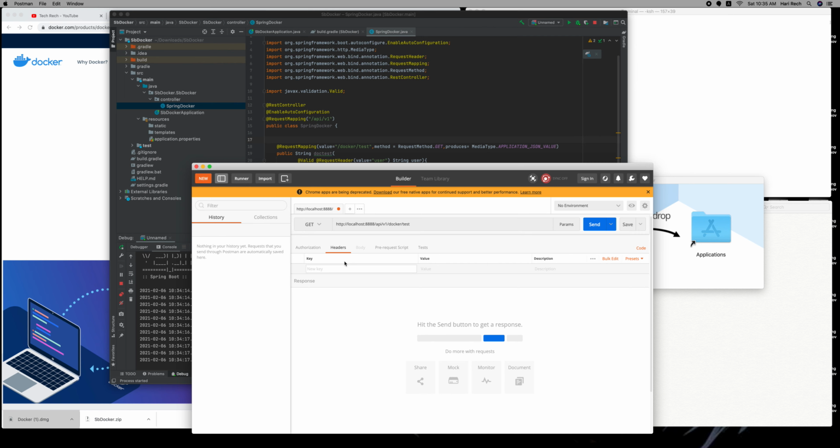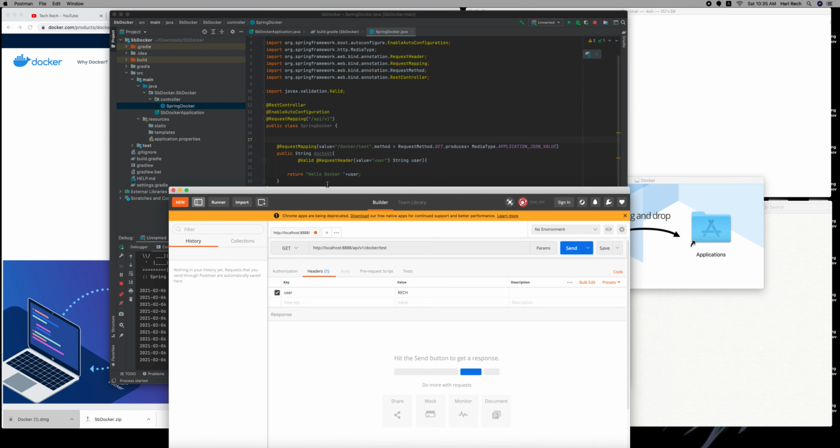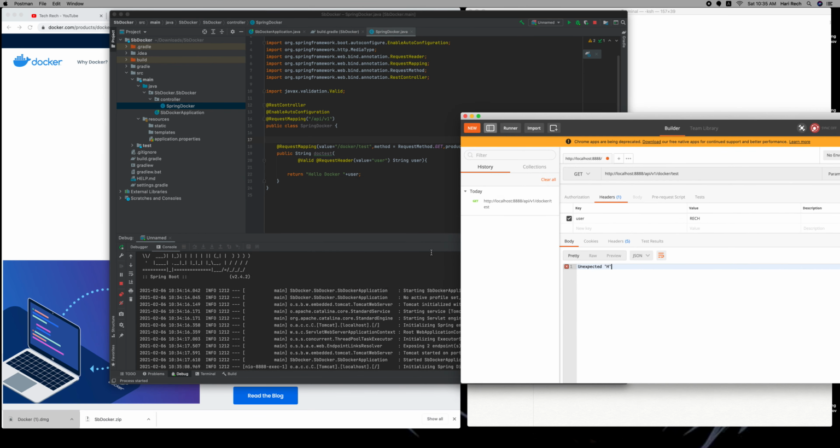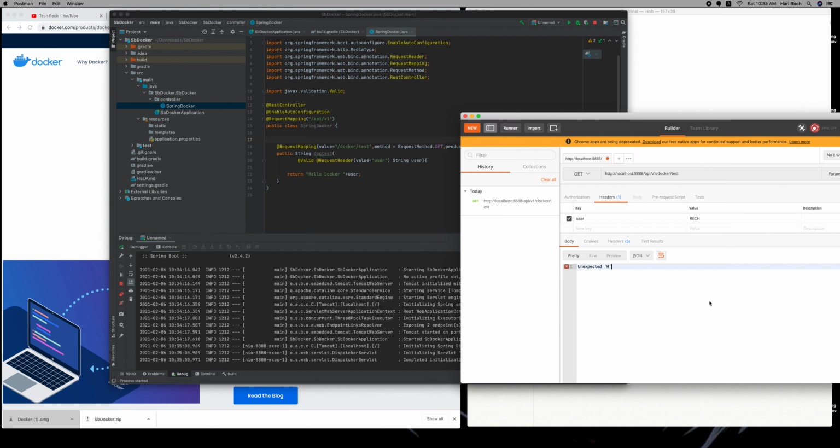And we have a header called user. Let me keep only ch. We don't have anything else to do, so I'll just go and hit this application. Unexpected error. Let me see whether it reaches.